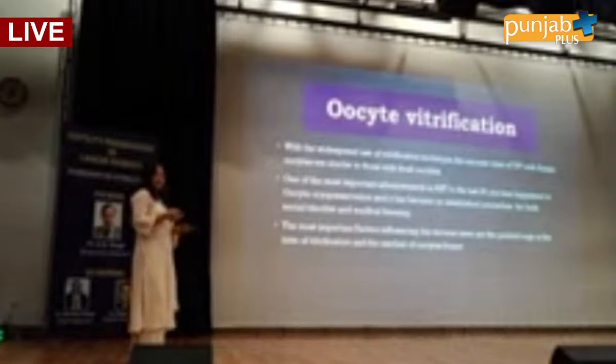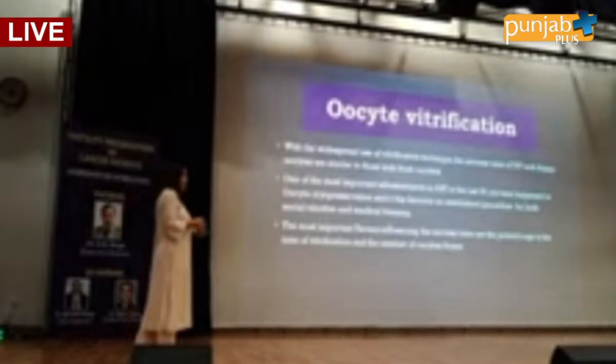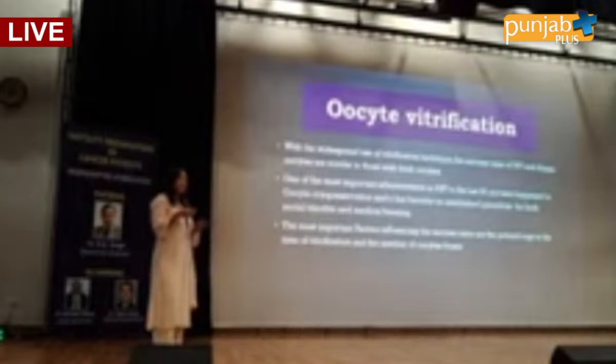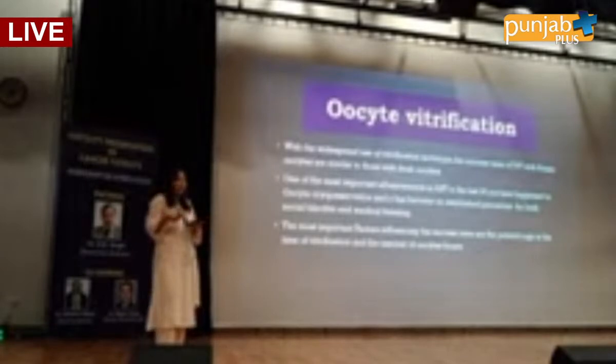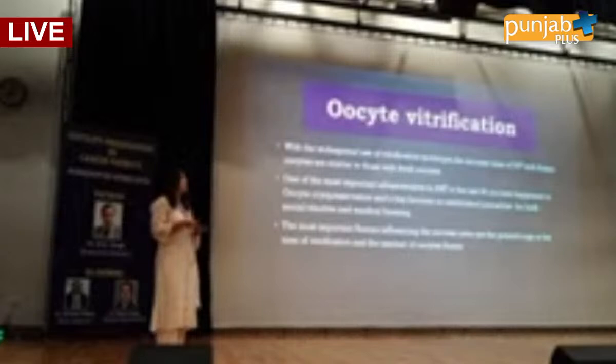When we started vitrification, we started with embryos. And we've been doing embryo vitrification since 2007, 2008. But at that time we used to counsel the patients that we should have at least 10 to 11 oocytes, because the recovery rates were lower. We could get only 1 to 2 good quality after thawing. But now with the advancements of the technique and the advancements in the media, the success rate with frozen oocytes is similar to those with fresh oocytes. Now we can, with conviction, offer this treatment to our patients.